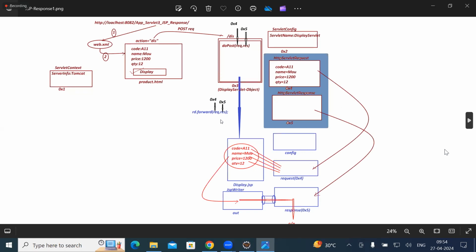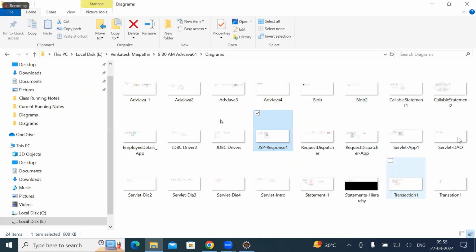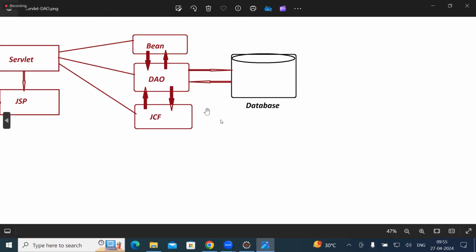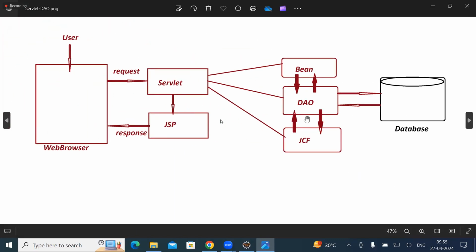Right. Now I want to take a fourth program. Whenever I want to take a fourth program, I concentrate on DAO. I brought DAO. Sir, I know servlet, the first two programs.